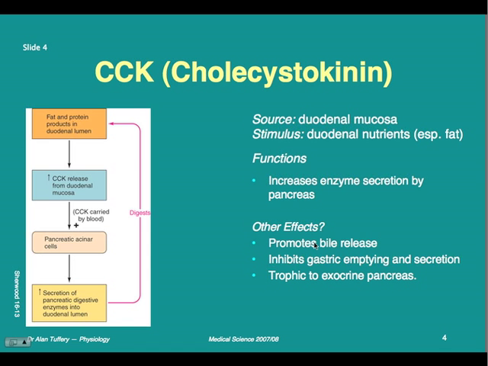Now, its name is after its bile function. That's presumably how it was discovered in relation to bile. So that's how it got its name. In our context, because we're talking about digestion, we turn it inside out, or converse. So it promotes bile release, yes, because one of the stimuli is fat. So you need to emulsify the fat. Inhibit gastric emptying and secretion. We've got enough to do down in the duodenum, don't send any more. And it's trophic to the exocrine pancreas, just the same as the other one.